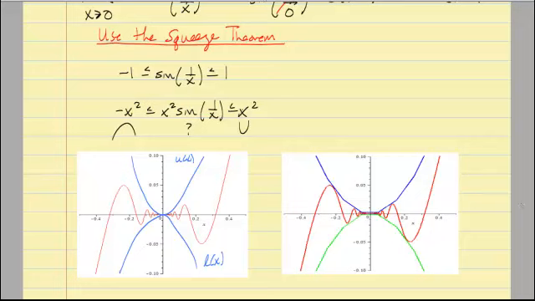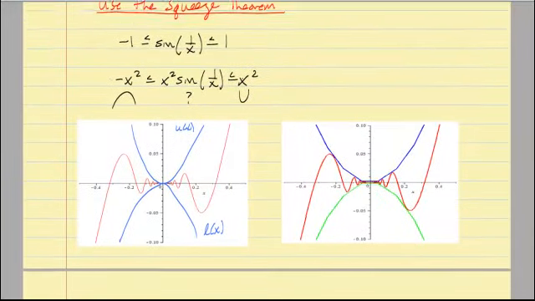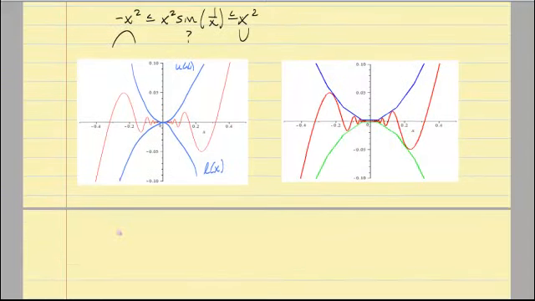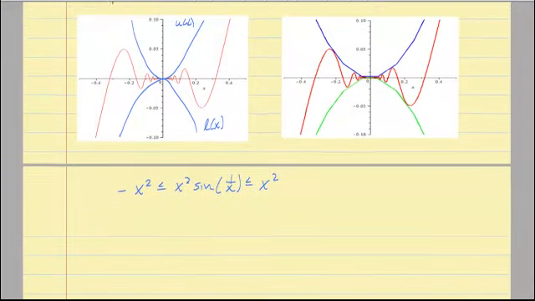So what do we do with the squeeze theorem now that we know we have an upper and a lower? We've shown that we have an upper and a lower that squeeze this both algebraically, like we developed here, and graphically, like we developed here with our graphs from Maple. Well, what the squeeze theorem says then, we have this negative x squared that we think, and we have shown, I guess, that is squeezing the x squared sine 1 over x.